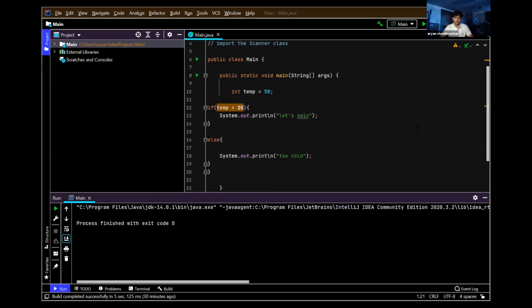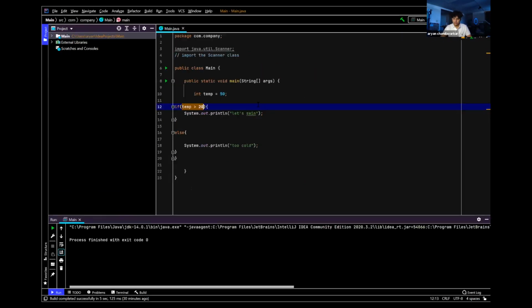So here we have what we had earlier, which was the temperature work we did. Over here, we have our integer temperature is equal to 50. And so we have if temperature is greater than 30, it says let's swim. Else it prints out it's too cold to swim. Now this says greater than, it doesn't include equals.